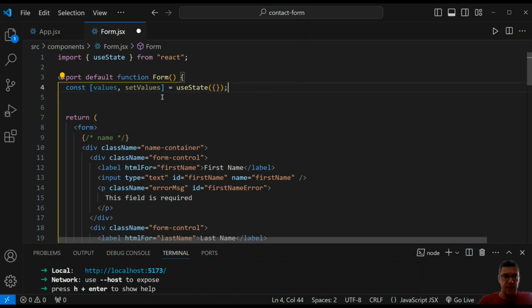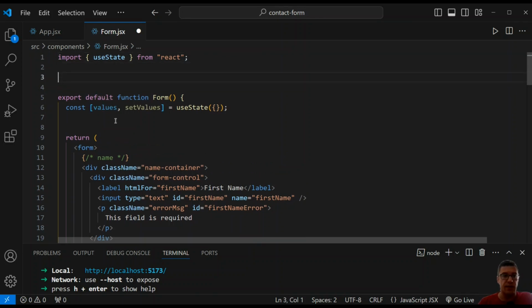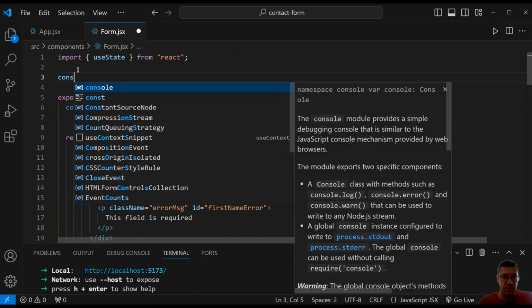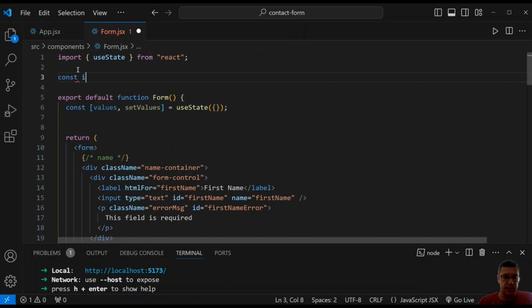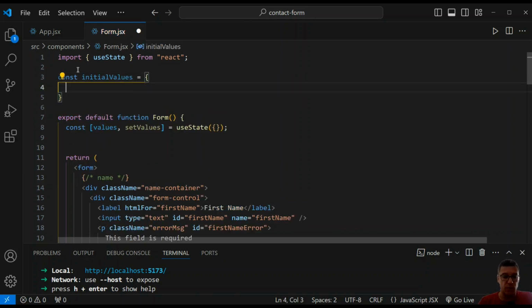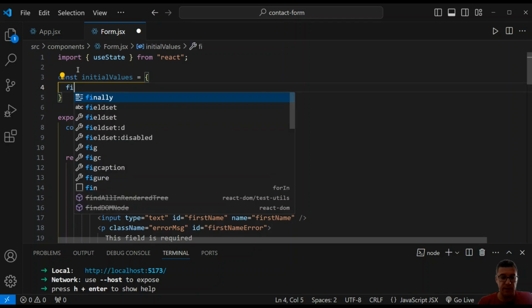In fact, I will define initial values for this object, and I can do that above my component function. I will define a constant called, let's say, initialValues, and it will be an object with the next fields.